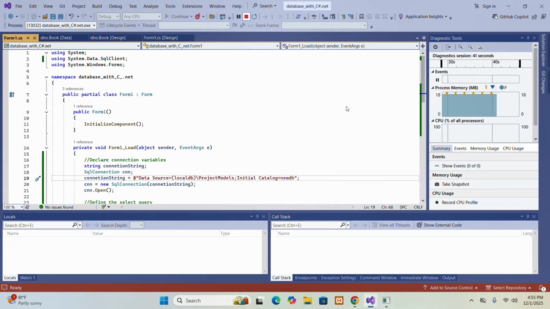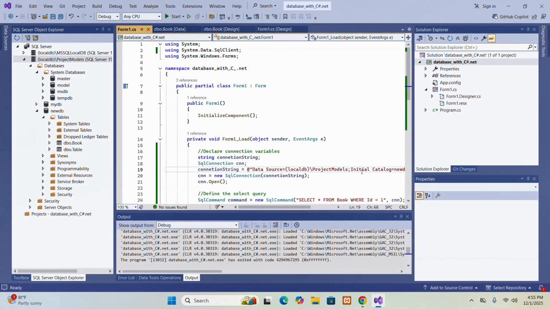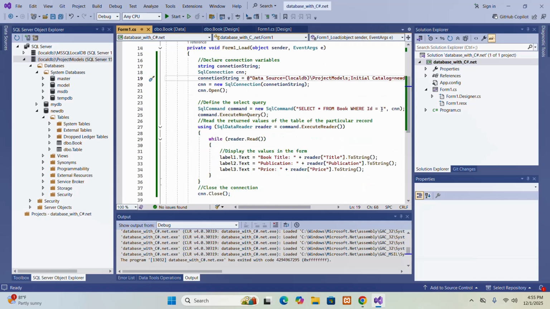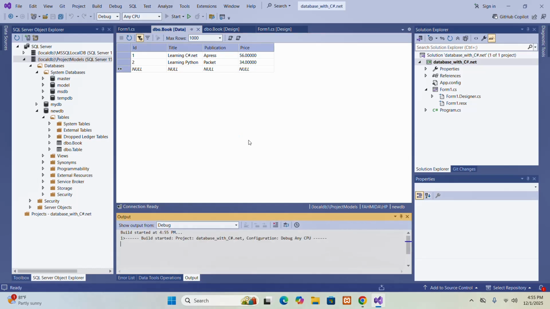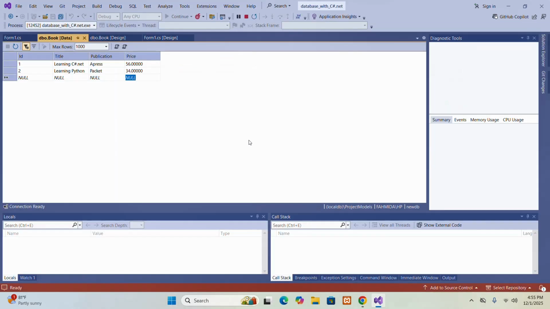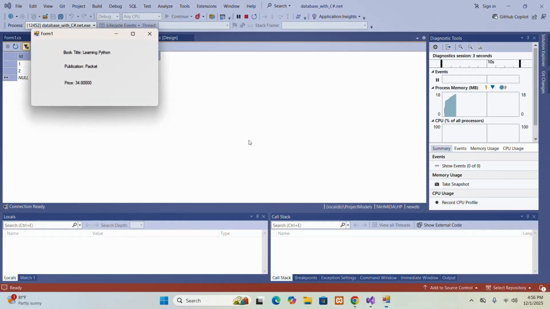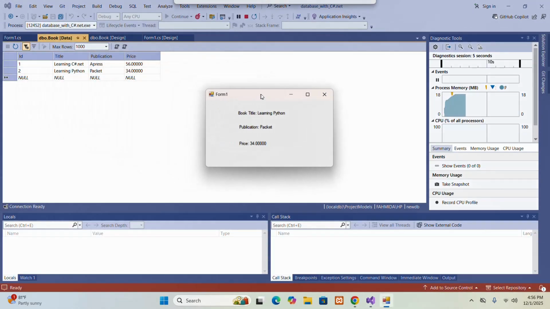Now I will close the connection, and again if I change the ID value to 2, save the file, and if you check the record of 2, the value is Learning Python. Again I will execute the code. Here you can see the value of the second record has appeared.